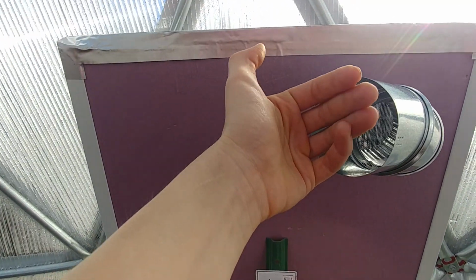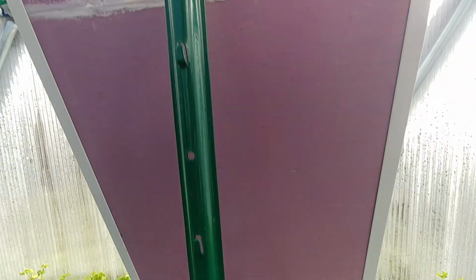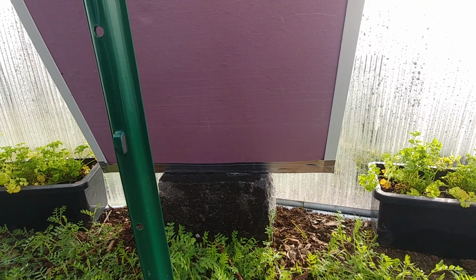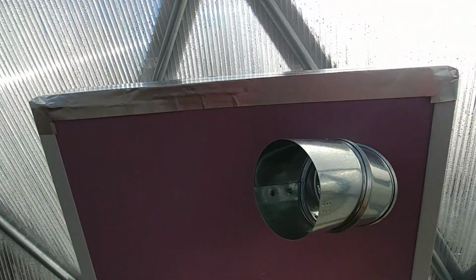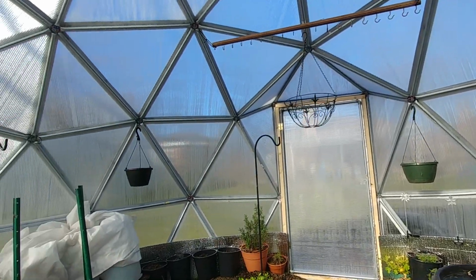This blows hot air. There's a metal mesh in there, you can see it actually. And that metal mesh heats up in the sun, and hot air blows through here, which is great because that hot air is being taken from this cold spot. This spot in the very front and center of the geodome is the coldest spot. So that cold air is coming up via a vent, and that vent will take all that cold and wet air and blow it out here, which keeps this dome drier, because it gets like 100% humidity in here no matter what. But it keeps it a little drier, and it keeps it warmer.